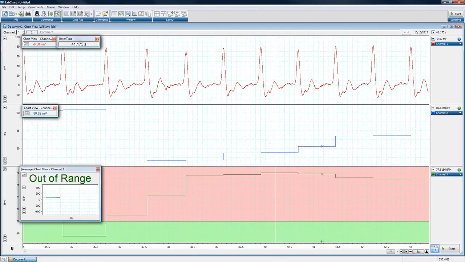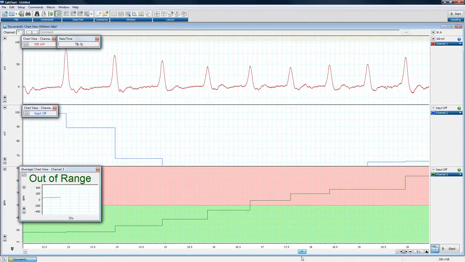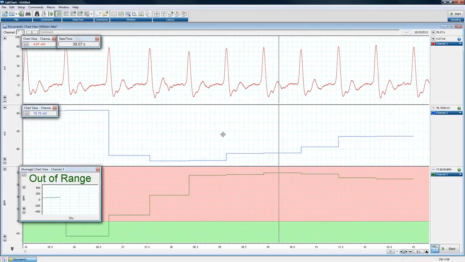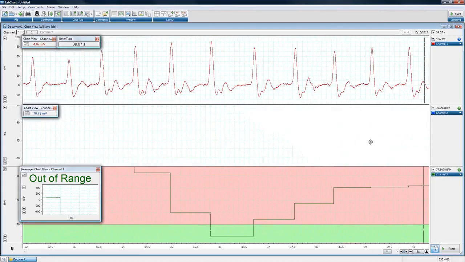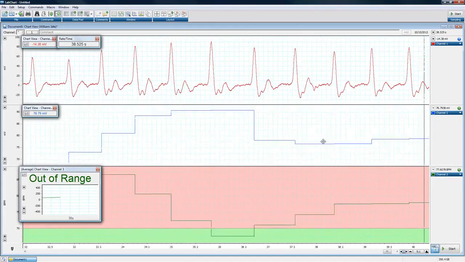Another thing that you can do with the chart view here is automatically scroll the chart view after you're done recording data. What I mean by that is, one of the ways you can review data, of course, is to click and drag, and you can look for something using the scroll bar. One of the other ways is to automatically do it. If I hold Control, I can click on my channel, and I can move it around manually. So I'm holding Control, I'm clicking, and then I can move it around manually.